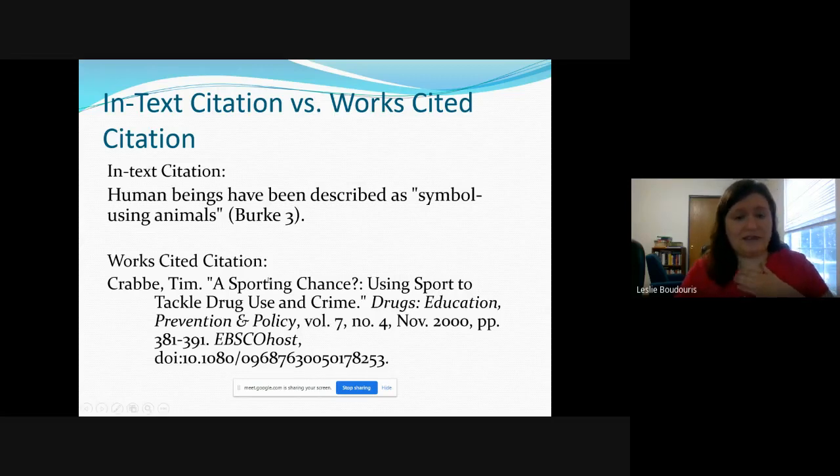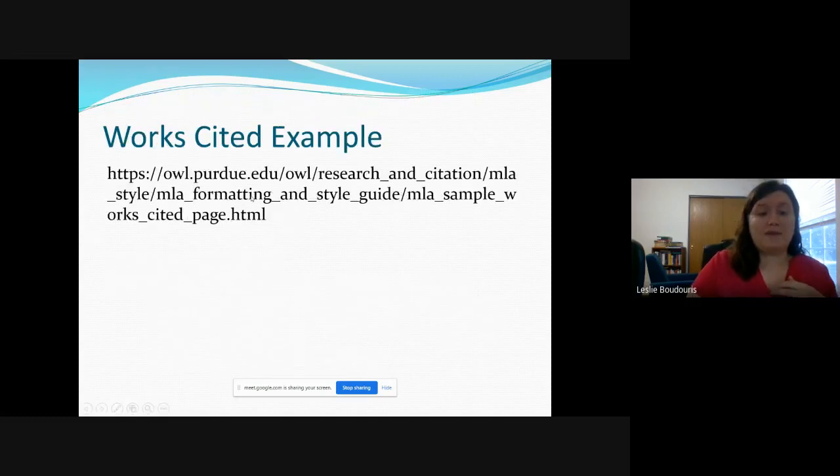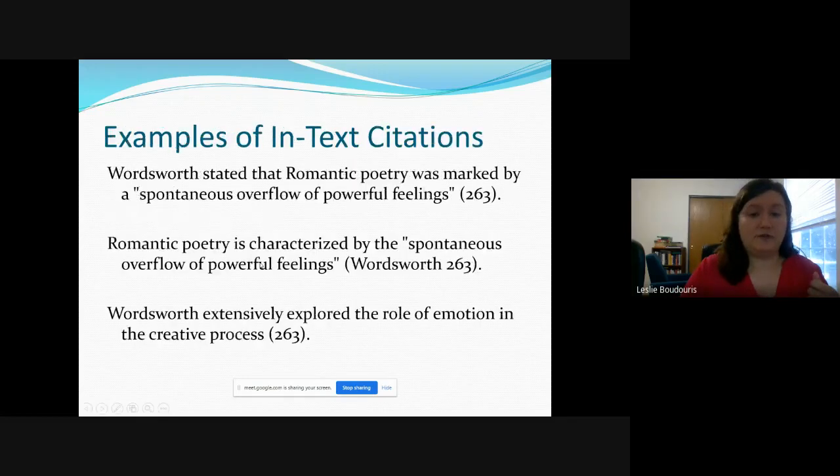This isn't how you're going to be citing the essay on Tuesday, but it is an example. And so this would be an example of a works cited citation. This is an example of an in-text citation. And then I just literally looked at this. If you want to go back to what I looked at, that works cited example, you can use this link. Download the PDF or the PowerPoint yourself, and you can copy and paste this and look at that yourself.